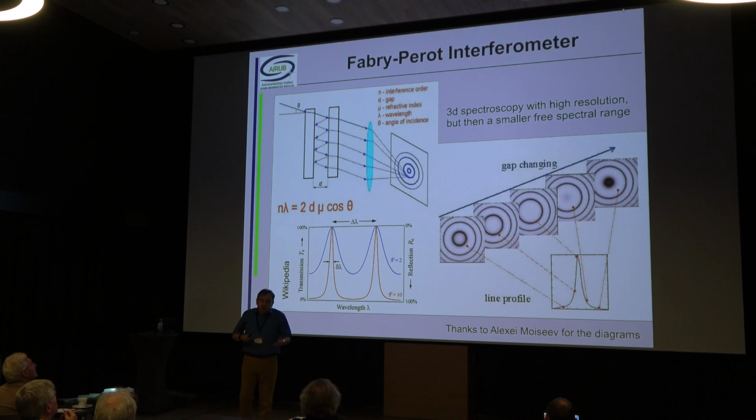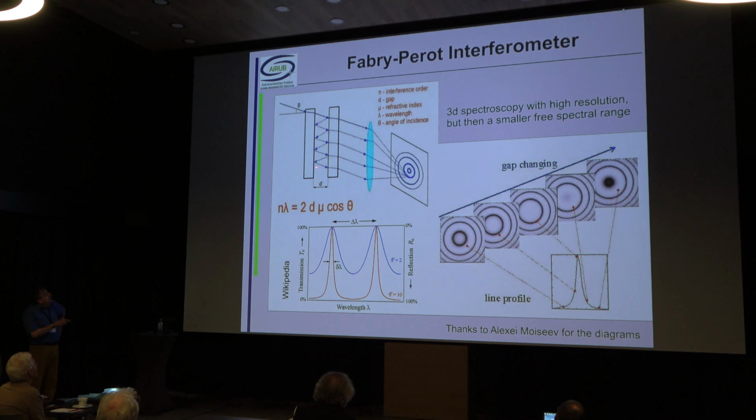Because high resolution slit spectrographs are rare, and long slit IFU fed objects, there are also only one or two places currently in the world who have something like that, and there the sensitivity is not very good. One way is a Fabry-Perot Interferometer. So what is this? You have two plates, there's an interference gap, and you get interference if you have light infall by reflecting on transmission of the structures.